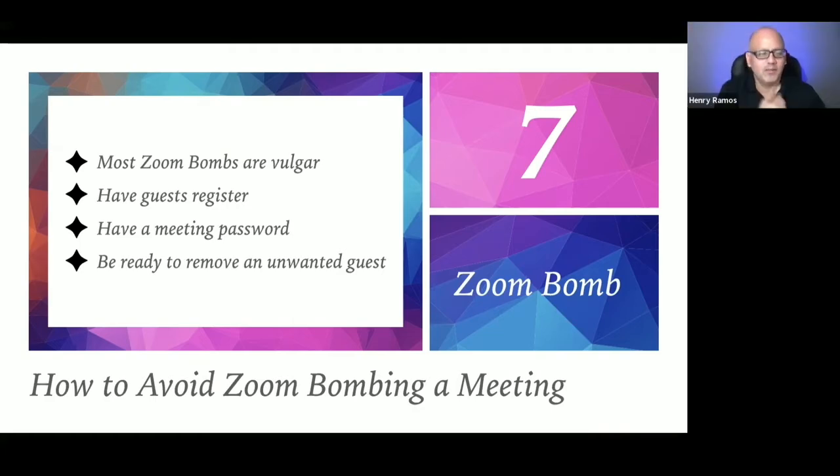Well, Zoom has actually added a lot more features since they started to help combat bombing, especially after the Times put out an article last year just about Zoom bombing. So they've instituted features like you cannot create a meeting without a password or without a waiting room, that kind of thing. But yeah, that was pretty tame. Unfortunately, I haven't experienced it personally, but people have gotten on there and played racist material, pornographic material, and really, some nasty stuff.